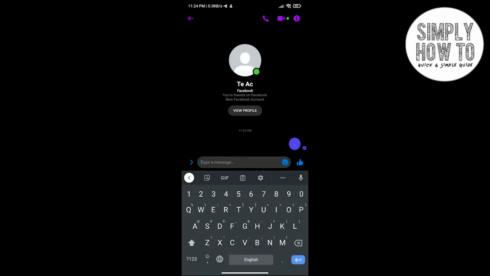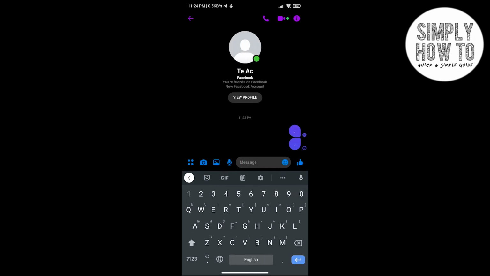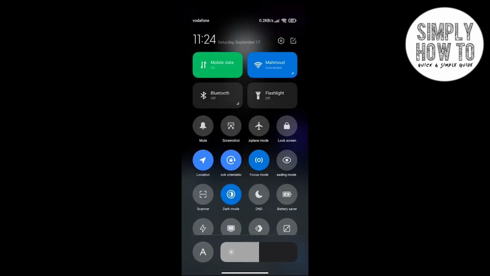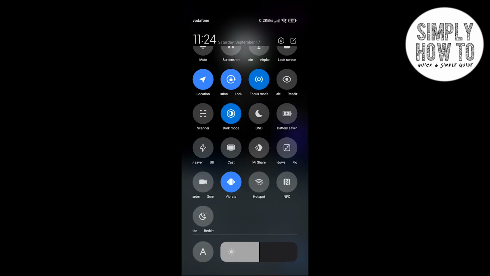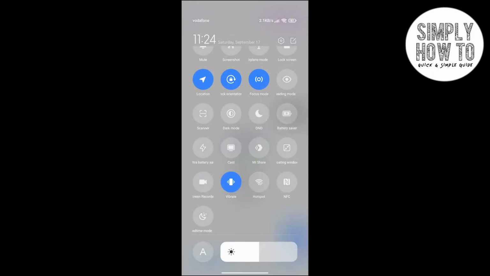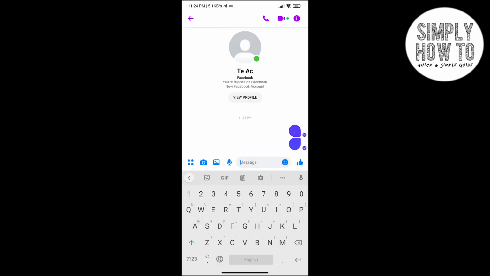Let's send a message now before we block. So let's say a dot and send it. Now let's first go to and close dark mode. And as you can see, this filled tick means that your message has been delivered and you're not blocked yet. This tick means that either this guy is not connected to the internet, so the message is not delivered yet, or this guy blocked you.